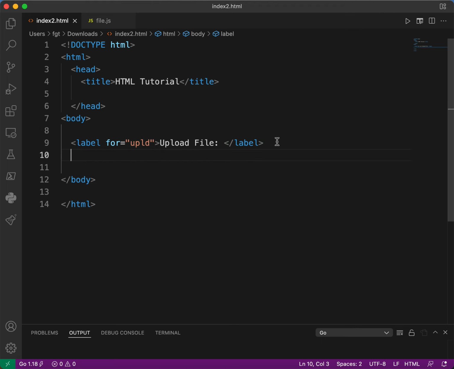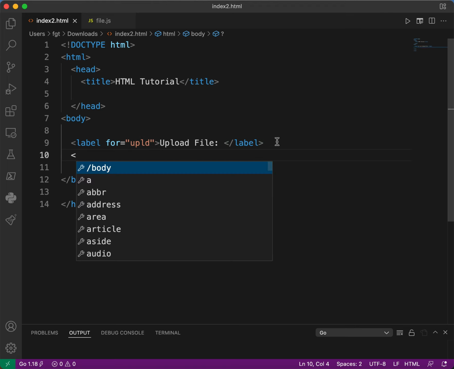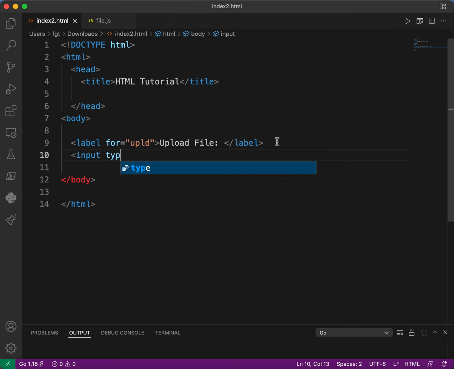We're gonna go down here and say input, then type. Here in type, we need to make sure it's file, to make sure that we can upload. Name upload, and then ID upload.